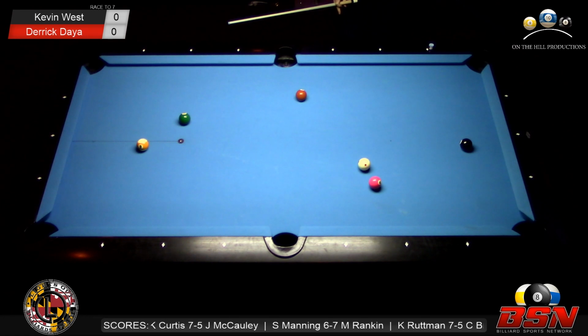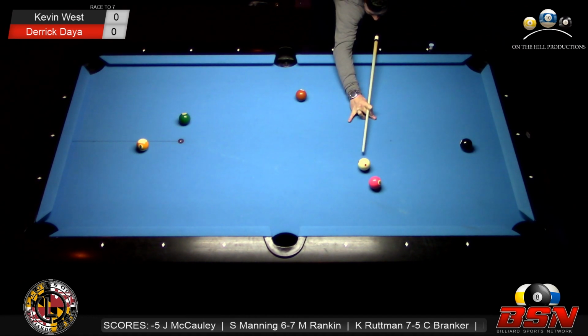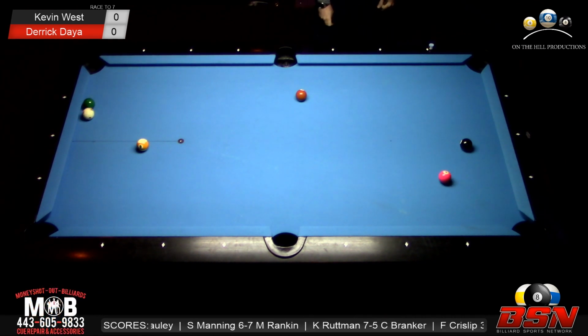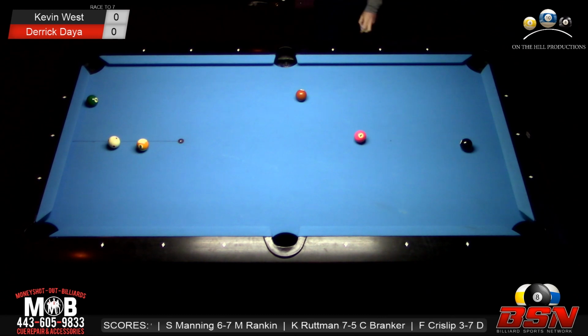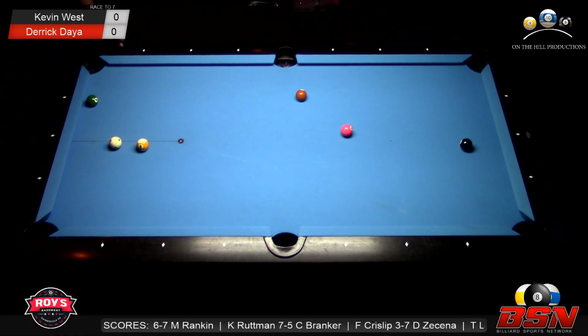Personally, I'd play safe at 0-0, keep the other guy in his chair. Oh, he's slashing at it. Here we go. Watch this ball. Personally, I think that's the wrong shot. And look at nine ball. Wow. This is what sucks about nine ball. We're literally witnessing a lot of the cons in one rack, in one slash of a rack.